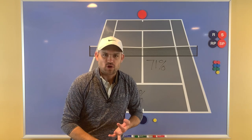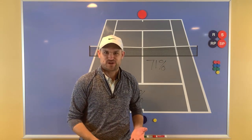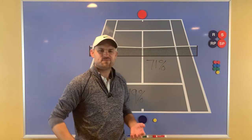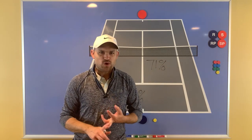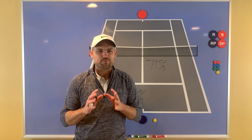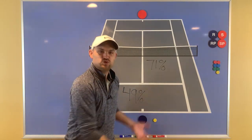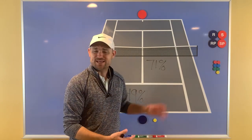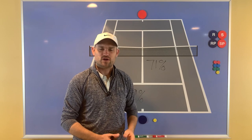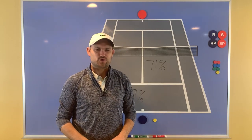When you get a short ball, that's the second way to get to the net. That's pretty obvious — your opponent hits short and you come in and attack. But the last one I don't often see recreational and club players using, and that is when your opponent is in trouble. When you get your opponent in trouble, you've got to advance, you've got to attack, especially if you pull them off the court. You've got to move in, take time away, and hit a volley into the open court.